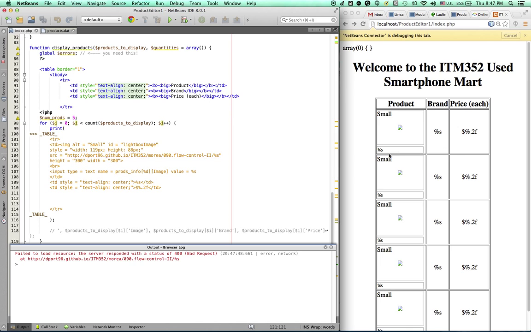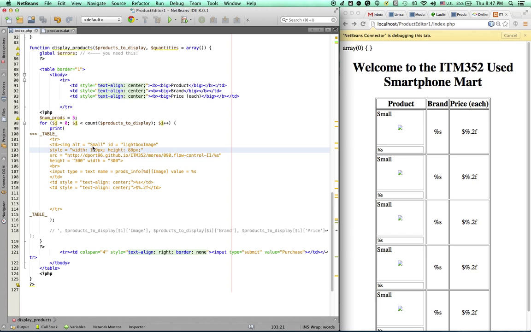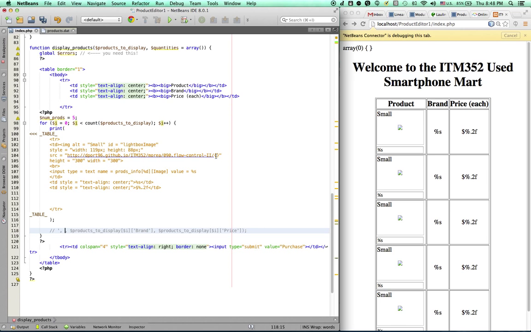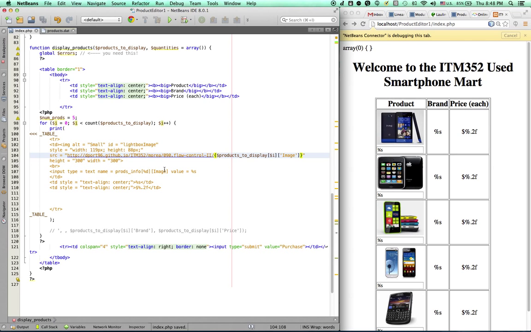Notice that it's printing all this junk, but that's fine. I made a here doc here, and this is just for convenience, because I can use these double quotes and stuff like that. You'll see what I'm doing. Instead of "here's the image," I'm just going to literally put the image stuff in here. So this is this thing here. Put that there, save it, and you see how they're showing up now.